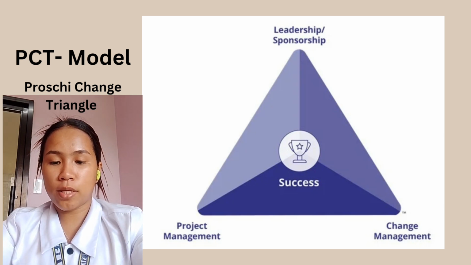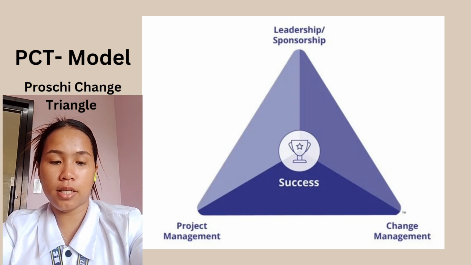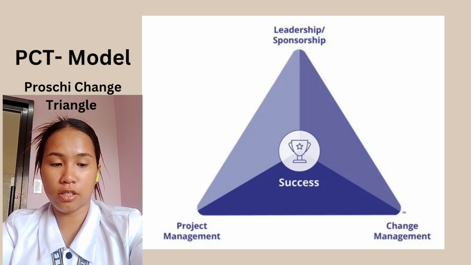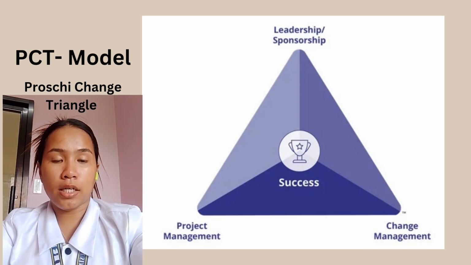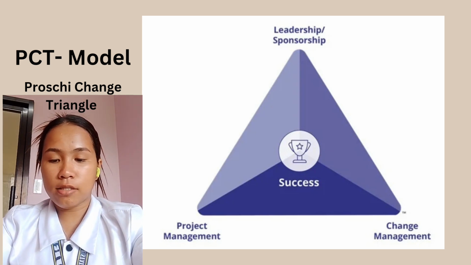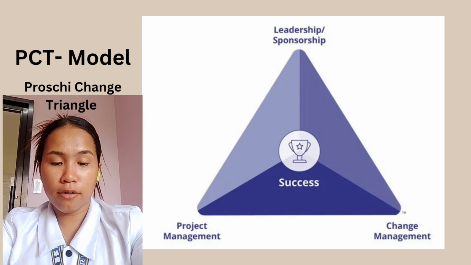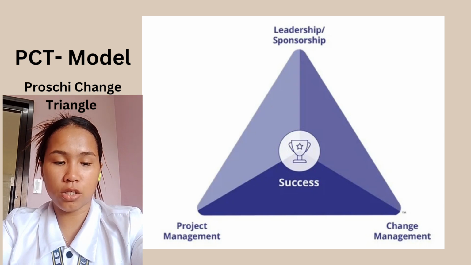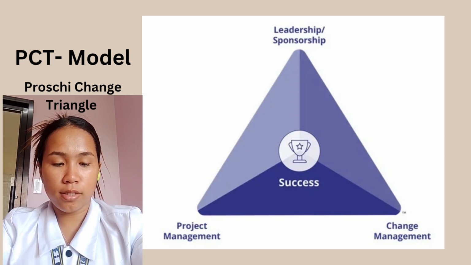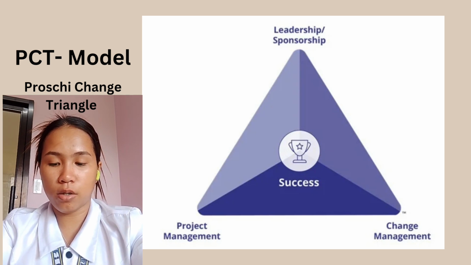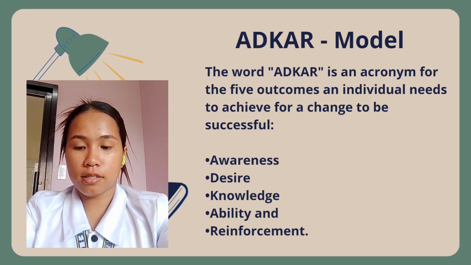And the change management leg represents the discipline that addresses the people side of the change, enabling people to engage, adapt, and use the solution. By understanding what a change means to people's work and how they navigate and struggle with change, the change management leg supports delivering successful outcomes through the people who must adapt the solution in their day-to-day work. So next is the ADKAR model.